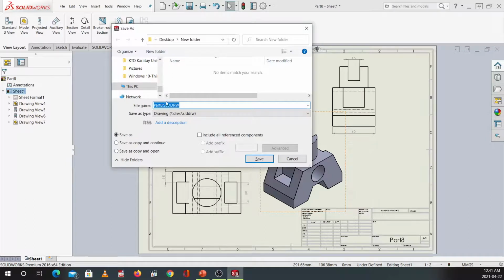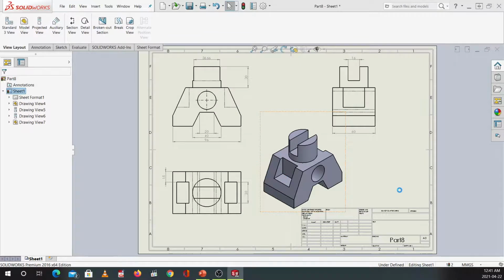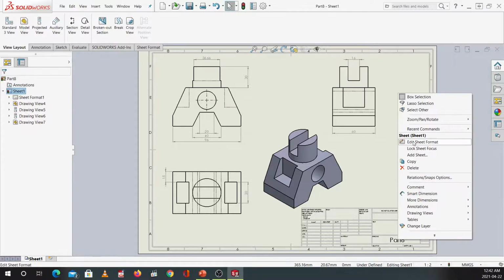Just Control+S to save, but the format is a bit different. It's SLDDRW, which is different a bit. So you should save. Then just a few things are left to show you, which is how to change the name here. Just right click on this and go for Edit Sheet.